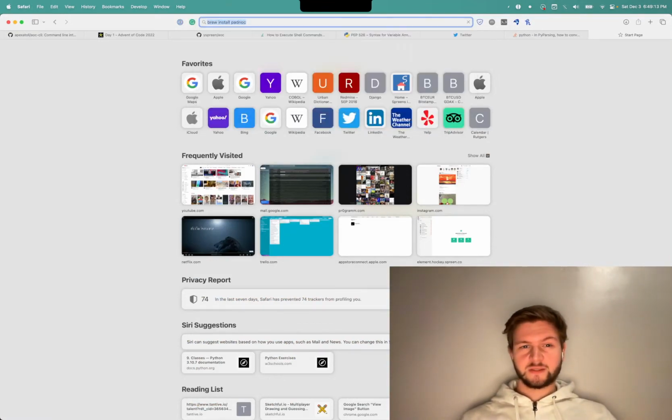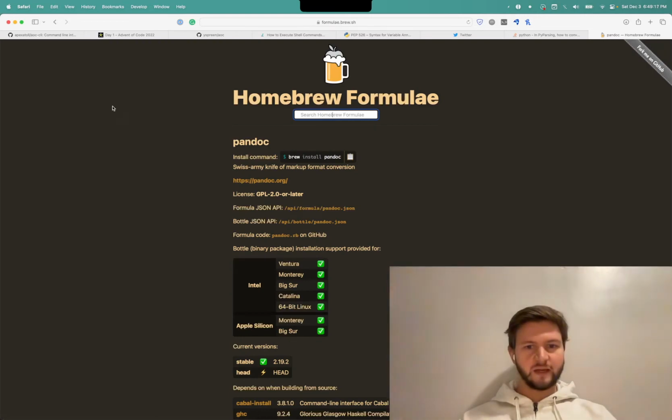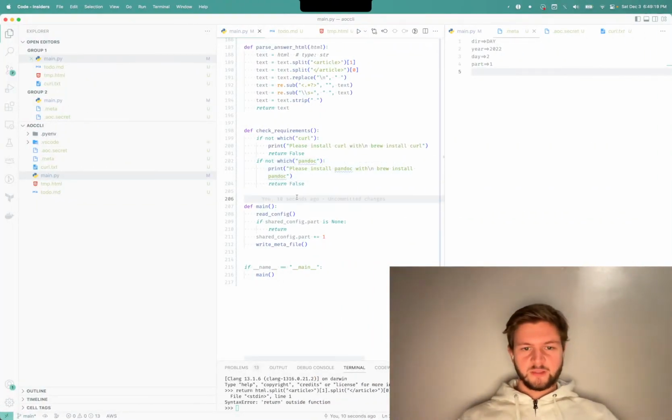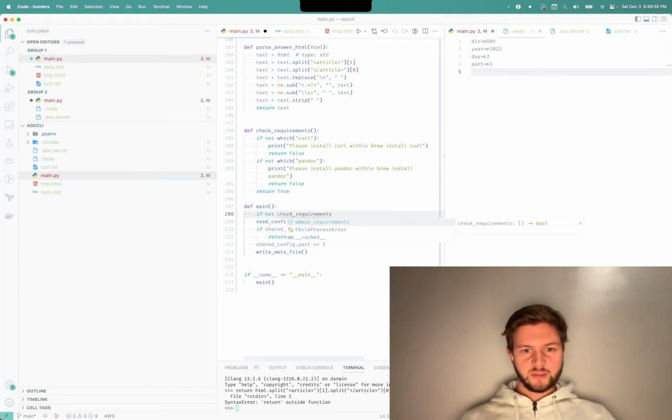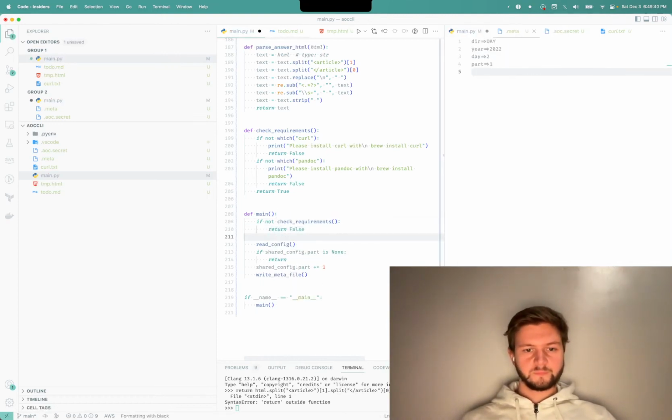Maybe. Yeah, you can. Okay. So let's add pandoc to this workspace dictionary. While we're at it, return true. If not check requirements, return false. Amazing.